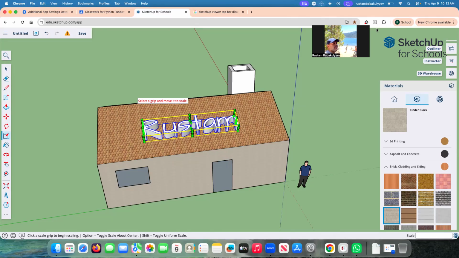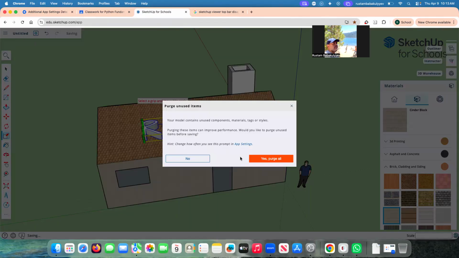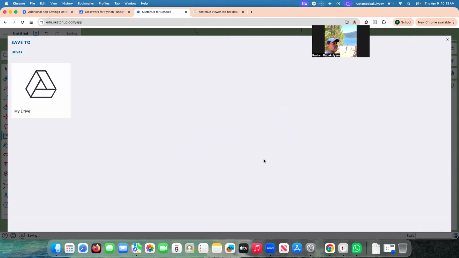So for this assignment, you guys are not going to take a screenshot. I want you to save it as an SKP file. How do you do that? When you create a file, up here it says untitled. That's the name of your file. Can you please click and name it? You click on untitled. It's going to ask you if you want to purge it all.